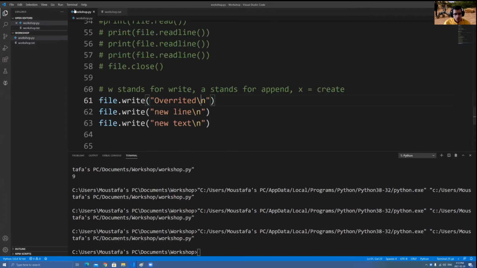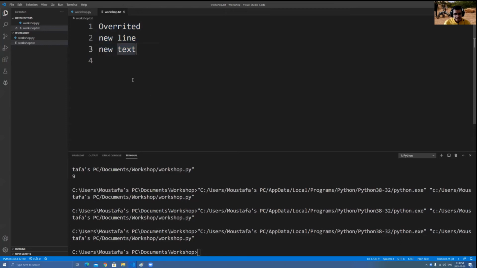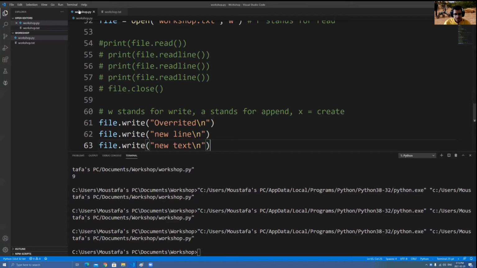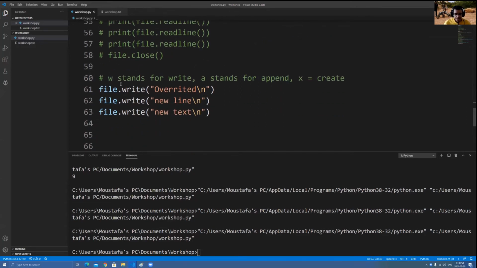Now this write overwrites everything. So if you have anything in this text file, it'll be gone because you're going to write over it. If you don't want to do that, say you have stuff in your text file, say I want to keep these 2-3 lines, but I just want to add more stuff to the text file. What I do is you don't do W, you actually do A for append. Append means add to the end. So if I do A, and I keep the same thing, but I say something else like new append 1, 2.